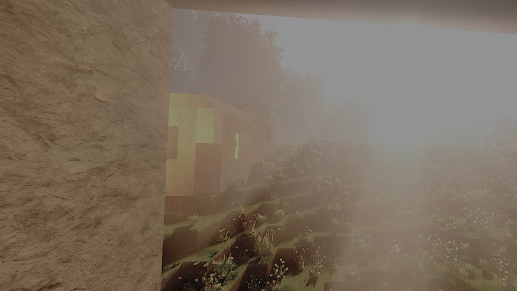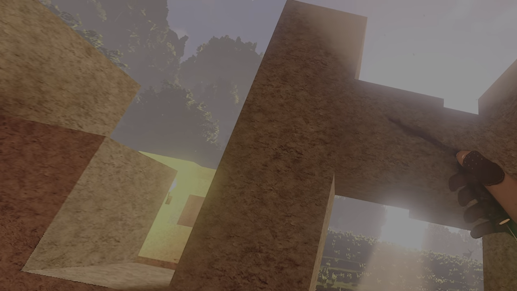Oh, what I want to do, just check. Does this work if I do four high? 1, 2, 3. Can I? No, you can't get through unless I crouch.